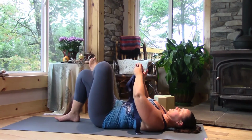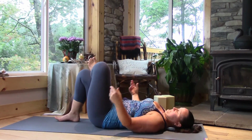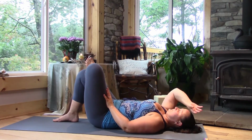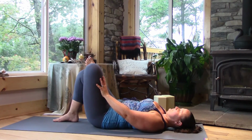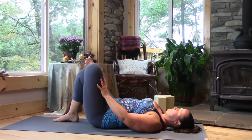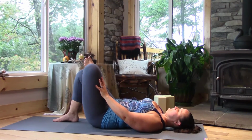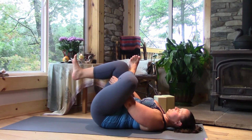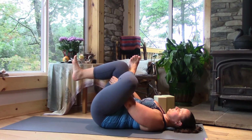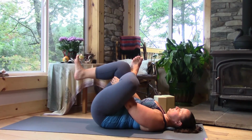And ending on this side with reclined pigeon, left ankle over the right knee. Gently press the left thigh out with the left hand. Breathe into the goodness in your body, in your heart. It's all good, right? Can be. Even when it's not. Peace is in the breath.